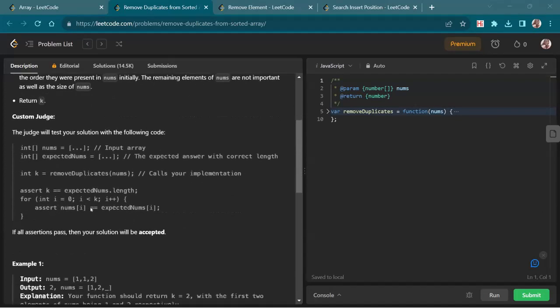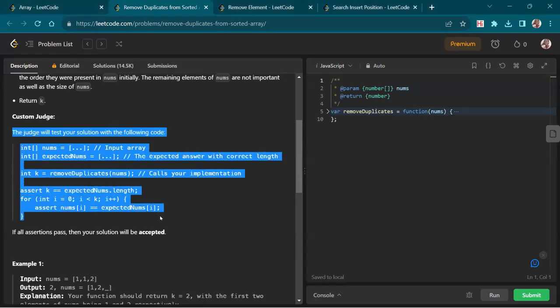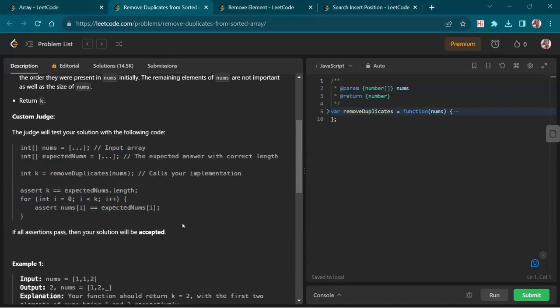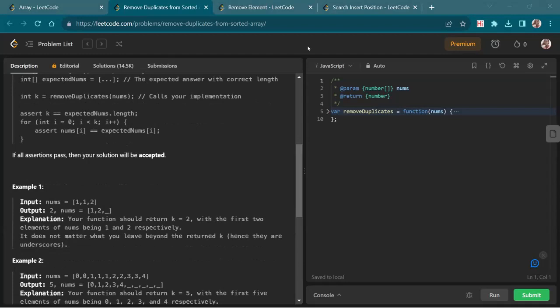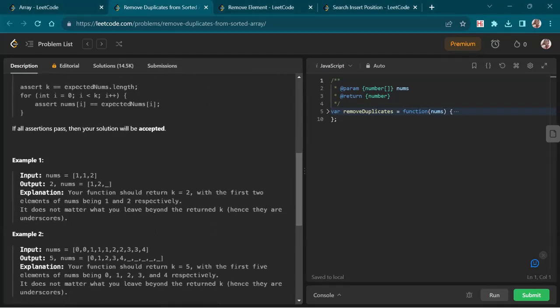So this is how it will be judged. And at the bottom here, we have an example. The example tells us if we're given an input 1, 1, 2, the output should be 2.